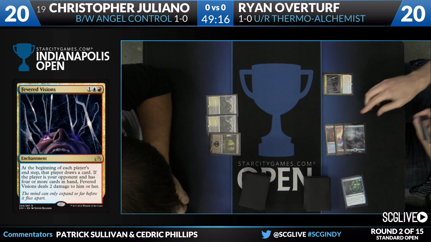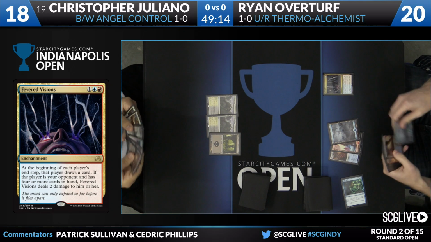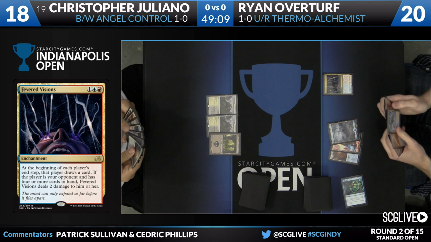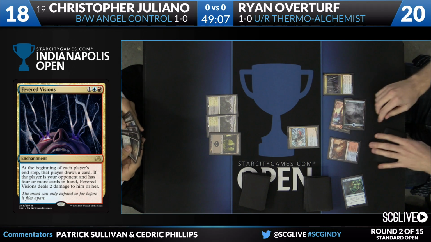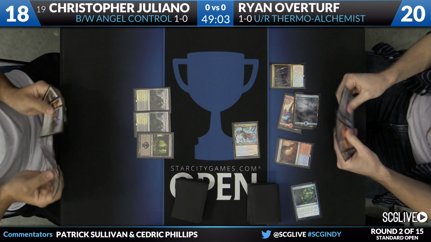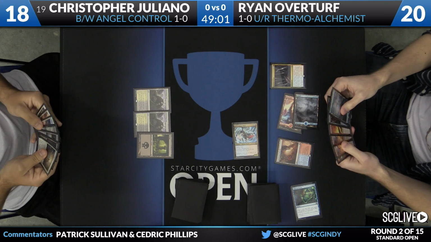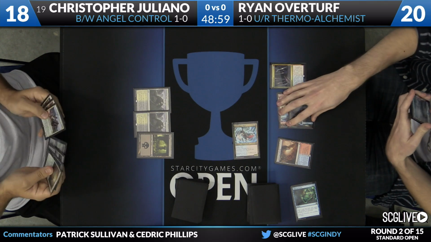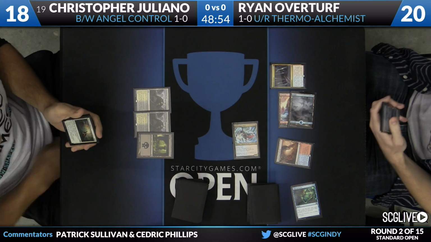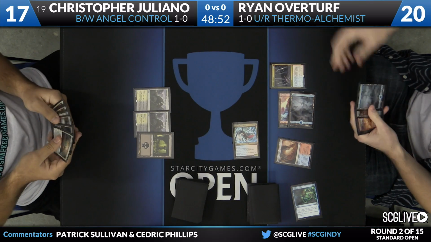Now, you said that's game to Fevered Visions. Now, Fevered Visions, we can read it. At the beginning of each player's end step, that player draws a card. If the player is your opponent and has 4 or more cards in hand, Fevered Visions deals 2 damage to him or her. Patrick, why is that game? I've played with this card a lot against Black-White control decks, and they either have Anguish Unmaking on the spot, and even then it's not great for them, or they're dead. That's been my history. That's been your history. We'll see if it's any different this time.